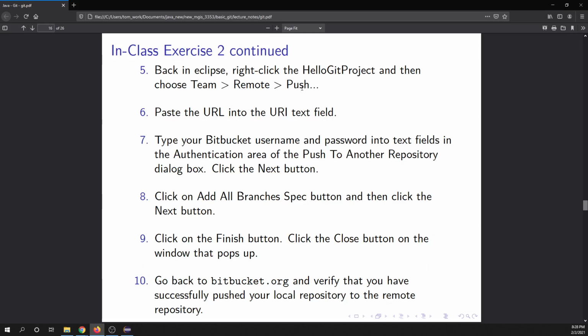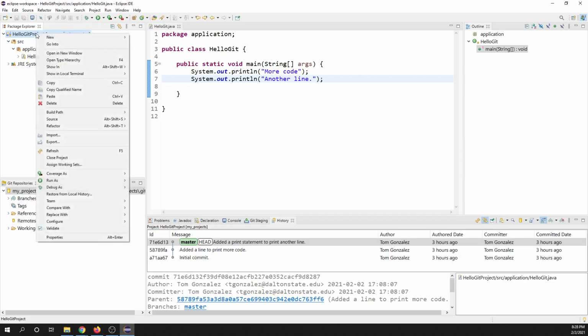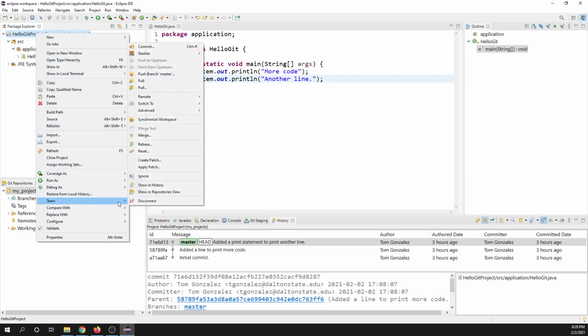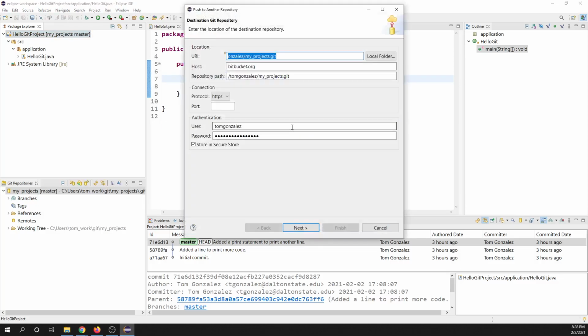All right, and then back in Eclipse, what you want to do is right click on your project, and then go down to team, and then remote, and then push. Okay, and so for the URI, then you want to put that link.